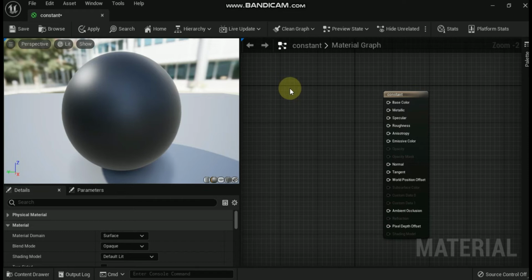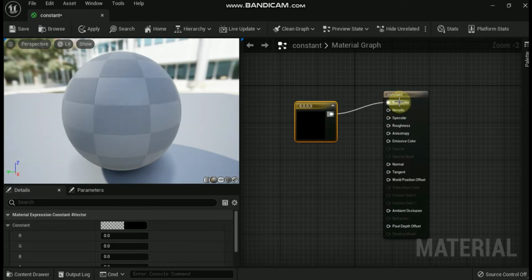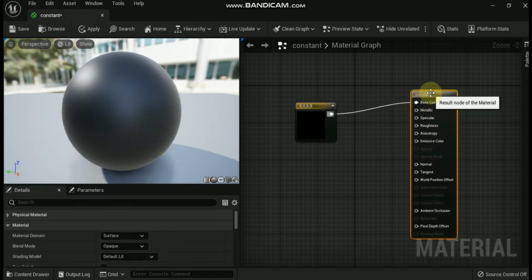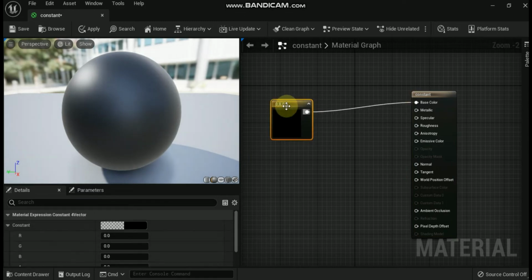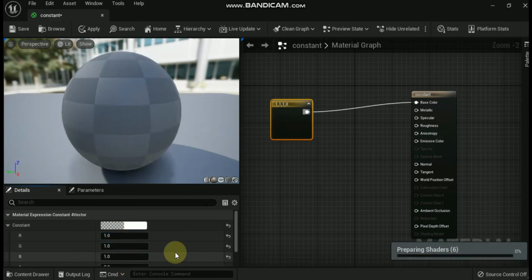Fourth is constant 4-vector. The constant 4-vector expression outputs a 4-channel vector value, in other words, 4 constant numbers. An RGBA color can be thought of as a constant 4-vector, where each channel is assigned to a color, red, green, blue, alpha. R specifies the float value of the red, first channel of the vector the expression outputs.